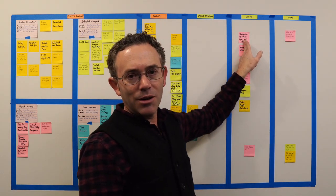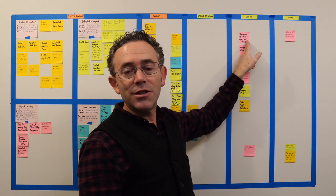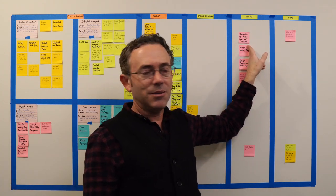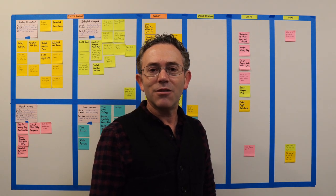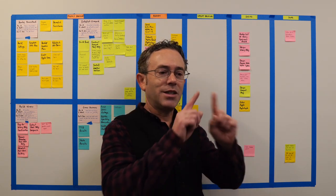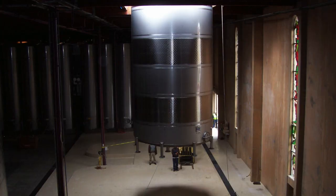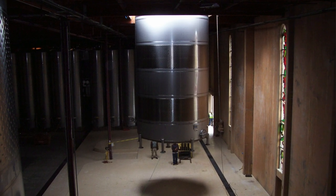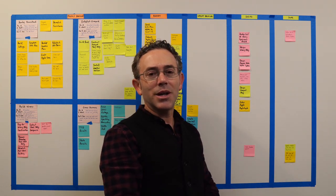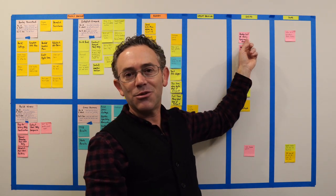One item I started but haven't finished is developing a list of the winery equipment that I need. The reason is to get the sizes of the equipment so I can make sure everything will actually fit in the building. At one of the wineries I was managing in California, we bought new tanks that were too big to fit through the door — we had to cut a hole in the ceiling and use a crane to drop them through. I'd like to avoid that for my winery, so I want to make sure everything will fit through the roll-up doors.